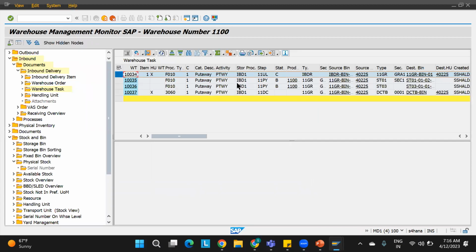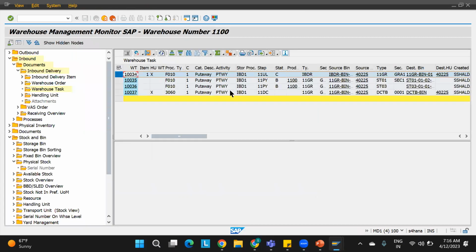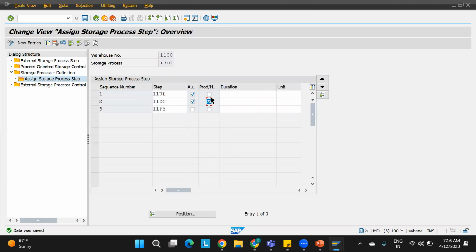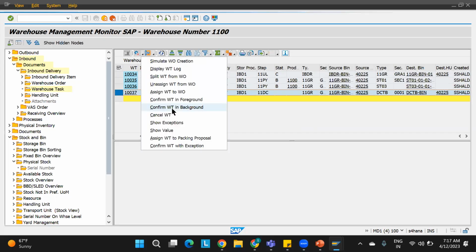Where it has to create this warehouse task, you can control it over here. Whatever the materials within this HU, this is HU, whatever the pallet I have brought, and these are the products. Where it has to create, I can control it over here. That is what I am saying. So here these are created. Now the material is moving from the GR zone to the deconsolidation. I'll just confirm it.